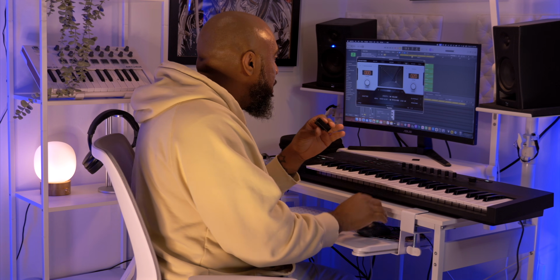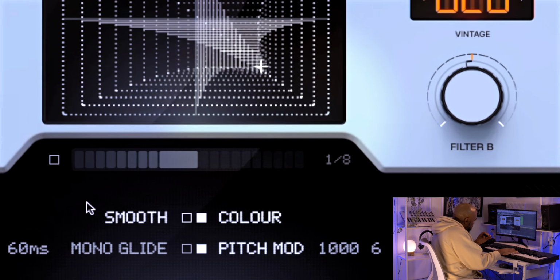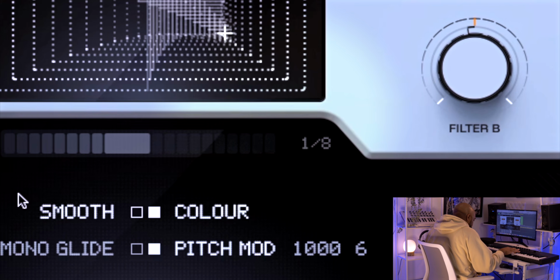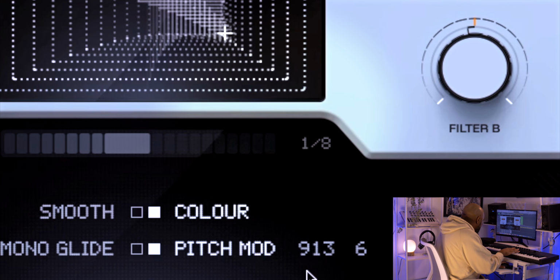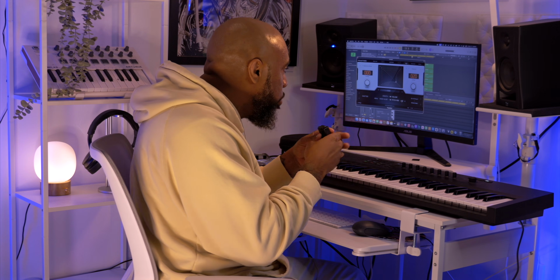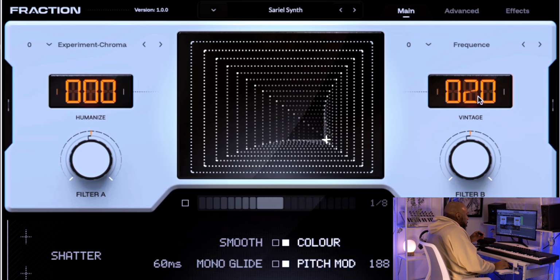And you can also adjust the range of the pitch glide if you want it to be a bit more aggressive. Obviously, pitch glide, pitch modulation, it's not something new. That's not what I'm saying. But what I'm saying is having that effect with the incredible sound design inside of this thing makes the synth sounds inside of here sound so real. Like it sounds like you're using a real synth, especially when you couple it with the vintage effect right over here on the right side.